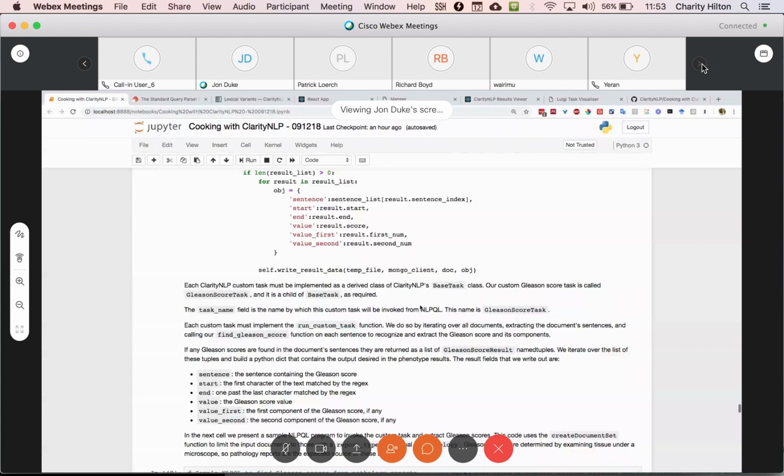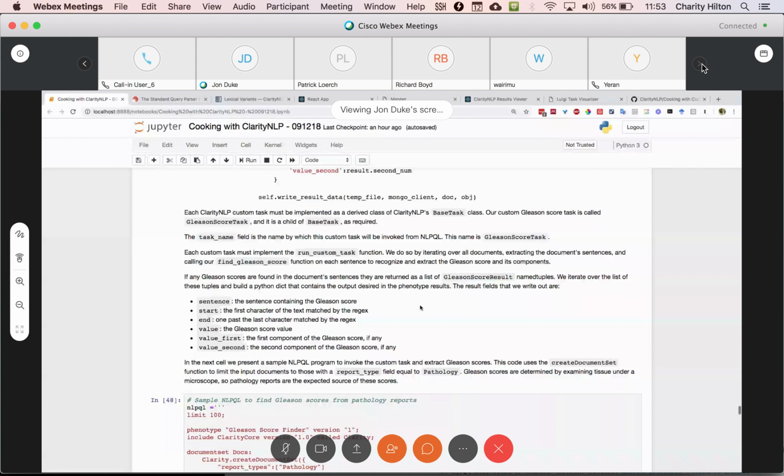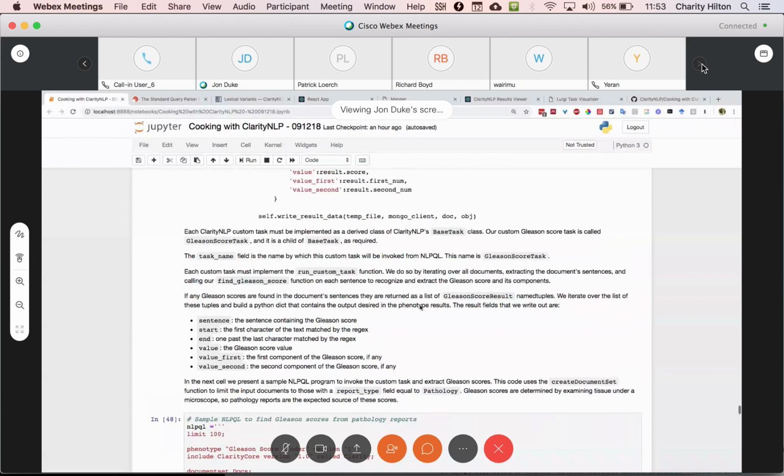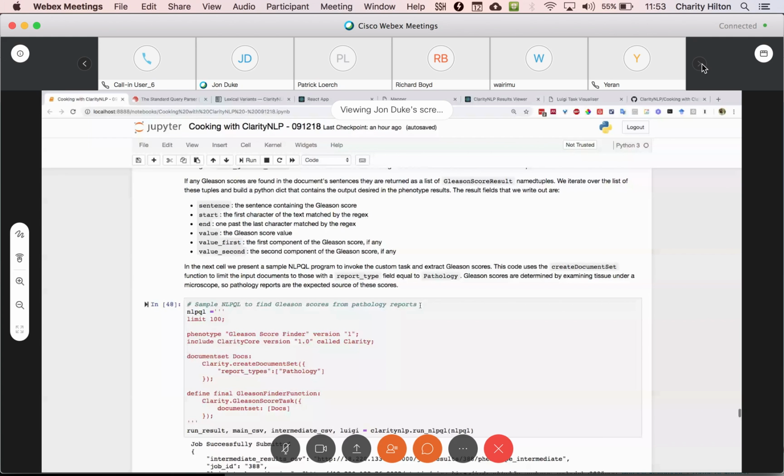And here in this cell 48, you can see a simple NLPQL file that can call our custom task on a set of documents. We've chosen to use pathology documents because for our document set, that's where our Gleason scores are contained, but also a Gleason score is a pathology result, so you expect to find them there.